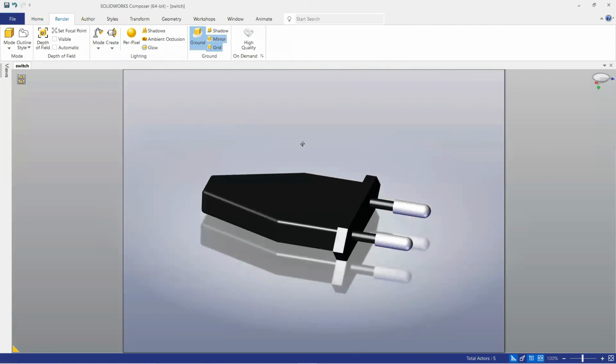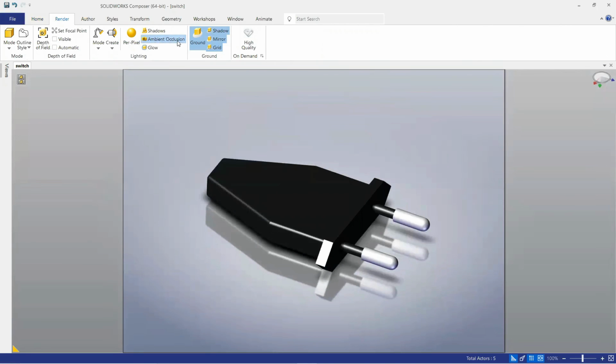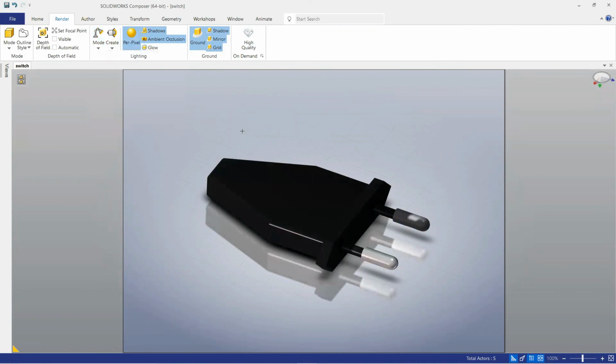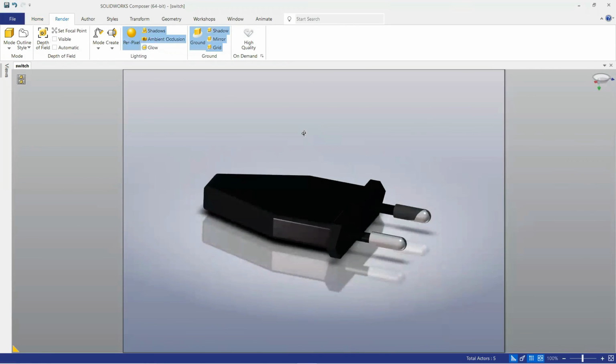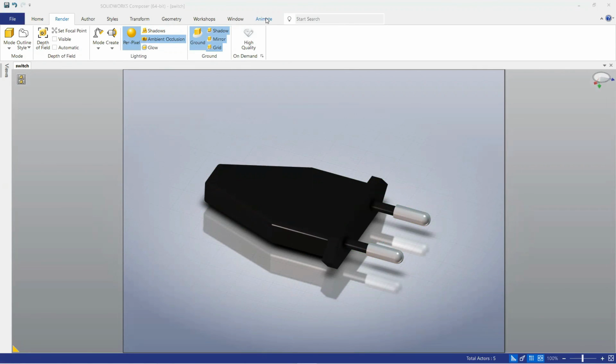Select Mirror command and then Shadow. Select Ambient Vision and select High Contrast. Now you see that our part is completed and is rendered by Solidworks Composer.